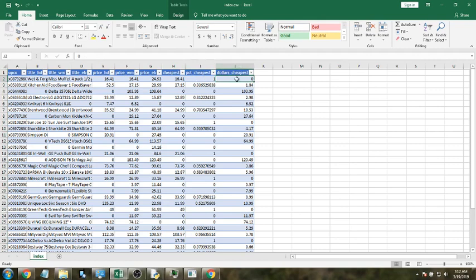Then I've got dollars cheapest, which is supposed to be the dollar amount difference between the two cheapest items. Now the first thing you'll see on this next line is we've got a product that's $52 on Home Depot and then $27 on Walmart.com. So obviously that's a huge jump.